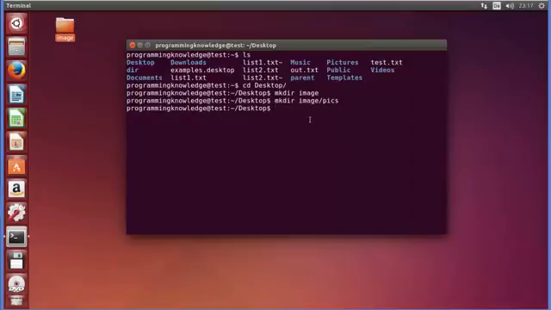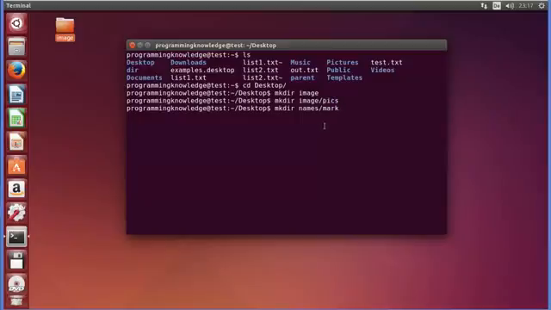Now for example, you want to create the subdirectory for the directory which doesn't really exist. So for example, I want to give this command, mkdir on the desktop, and then I want to create a directory called names, and then I will give a name, for example mark here.